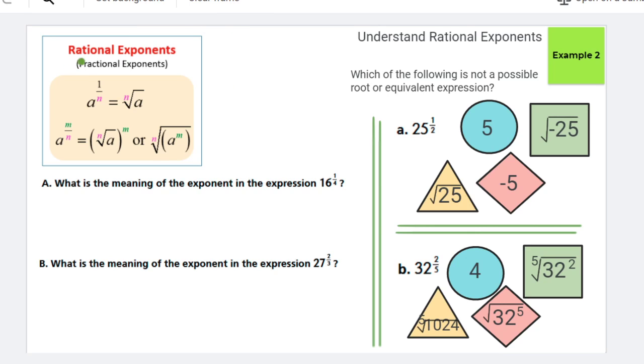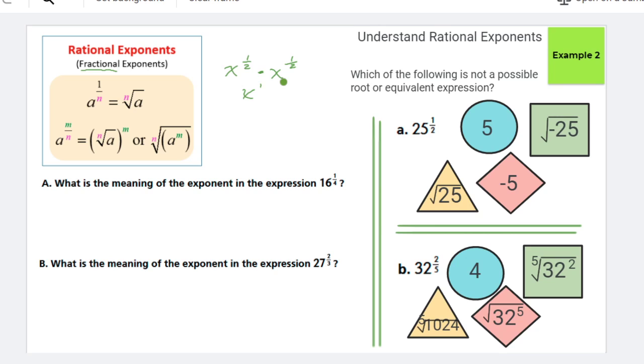So first, let's start with defining a rational exponent. When we say rational, what we're talking about is exponents that are fractions. Like you see here, all of our exponents that we'll be dealing with today have a fraction up here. And it behaves very similarly to normal exponents, right? So if I have x to the 1/2 times x to the 1/2, I still get x to the first power because you can still add the exponents, all right?